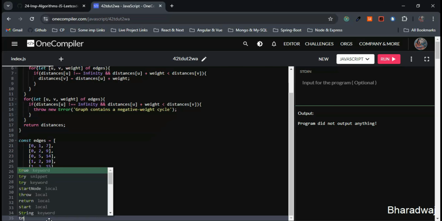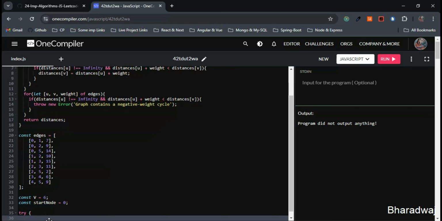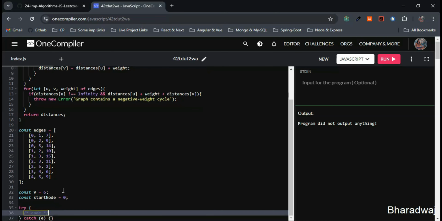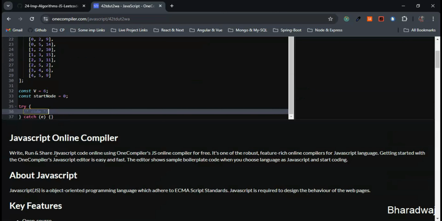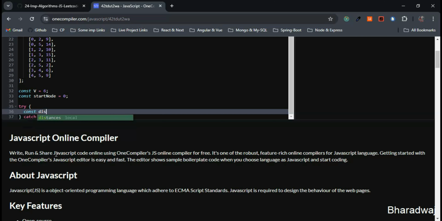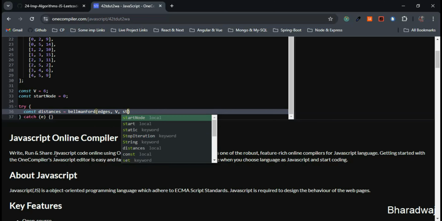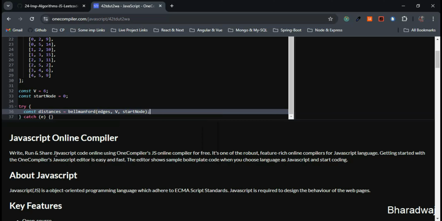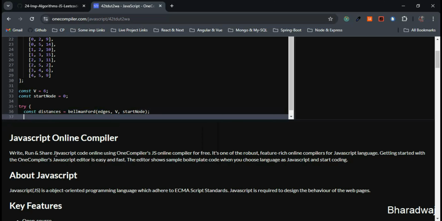So here finally let me make use of try catch here. So yeah, try here, what I'll do, I'll just consider the distances, this one variable. Let me call the Bellman-Ford function here with the parameters edges, v, and one more thing, start node we have to take here, right? So we are just calling the algorithm over here.